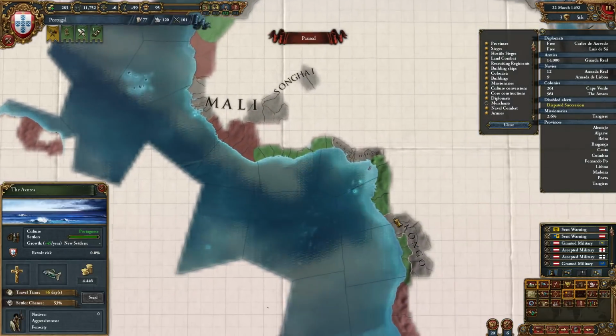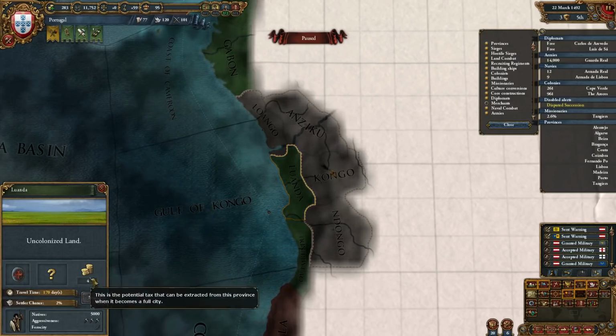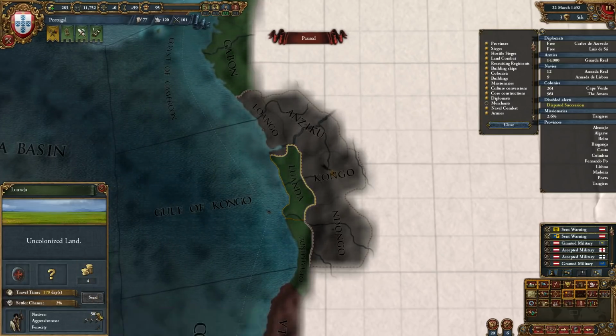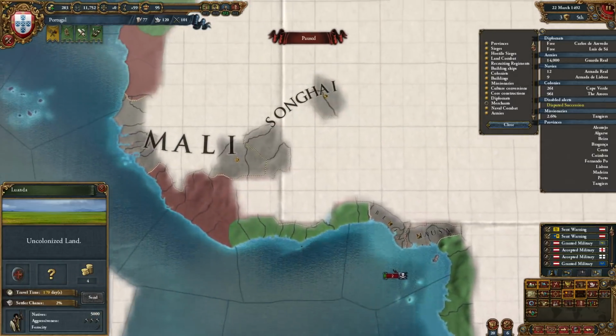So in general, I would definitely prioritize getting counties that are higher in income but low in aggressiveness and ferocity, high population, and the faster you can do it, the better. So that's how colonization works in EU4.